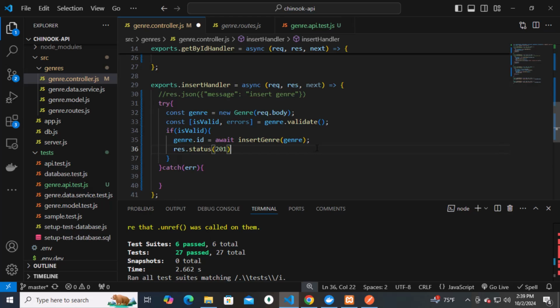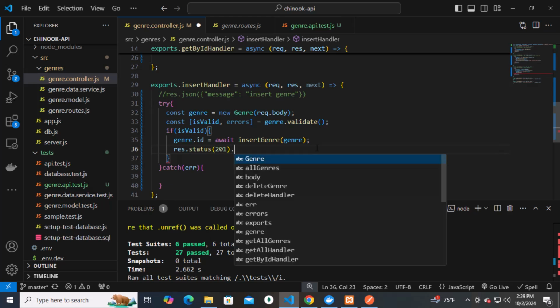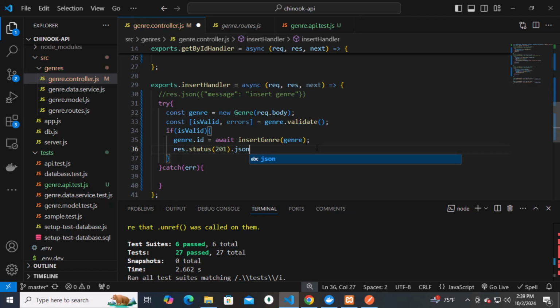We can do method chaining here, and we can talk about how this is set up to do method chaining. Just let me know. That's kind of an interesting little experiment in programming, setting an object up so that you can do method chaining on it. But anyways, we can chain on the call to JSON. That's what we're going to send in the response right here. And then we're simply going to take that genre and send that back.